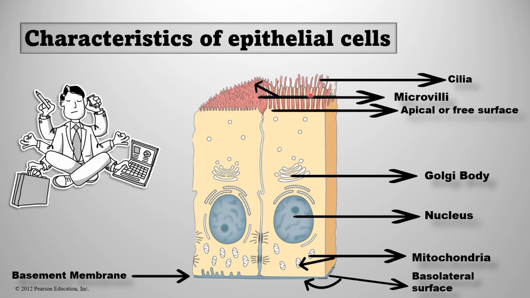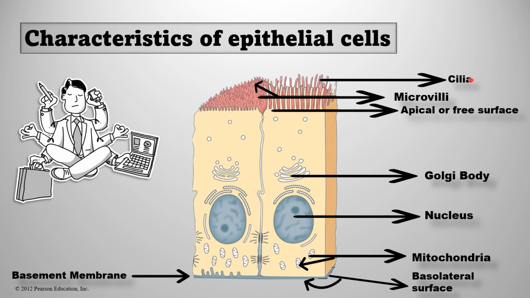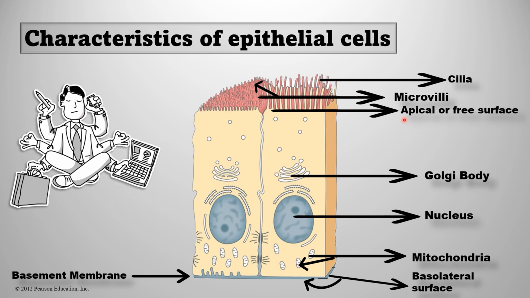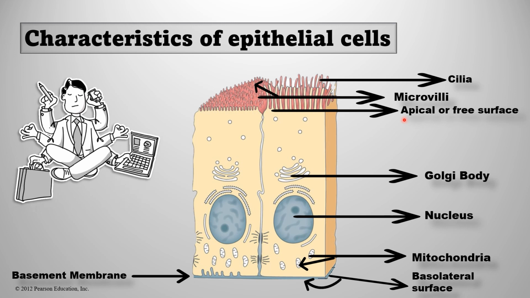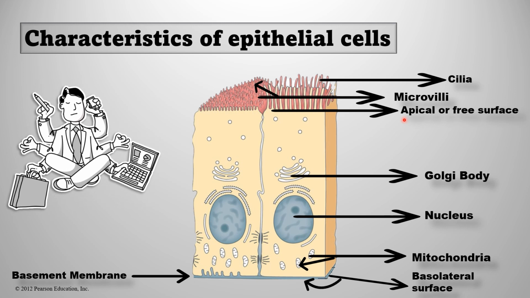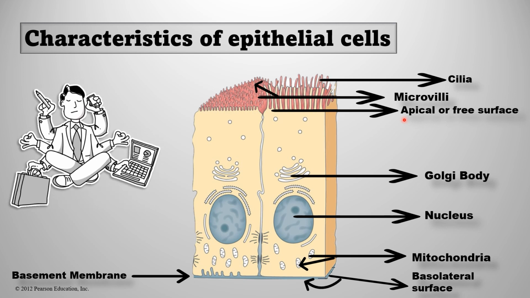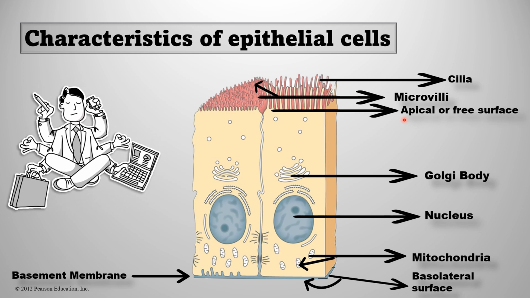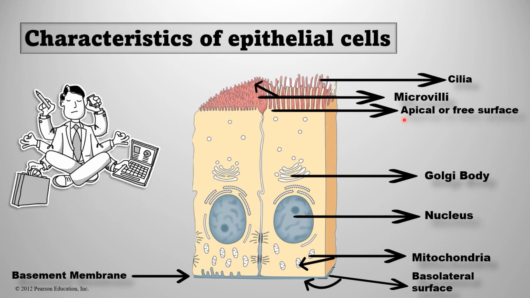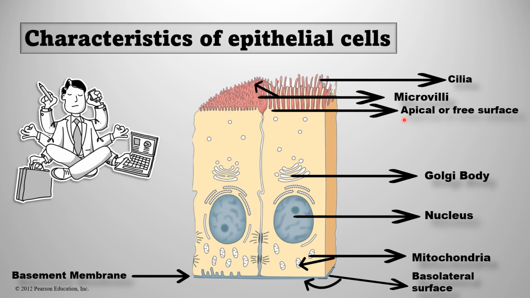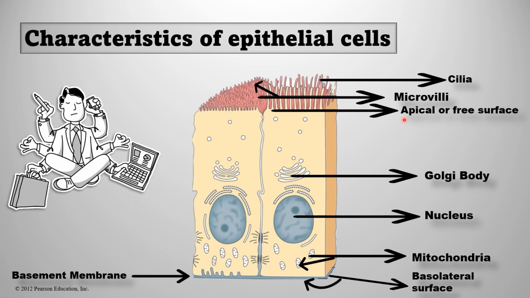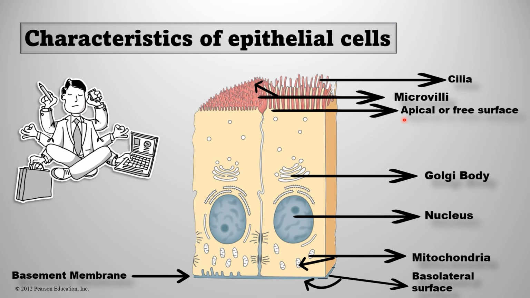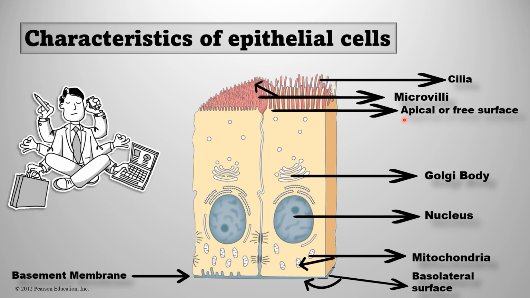those modifications of the surface might be absent. It might be with cilia only or with microvilli only. This depends on what function this cell should do. And this is the most important thing. So primarily, this is the epithelial cell, and how it looks. Again, this is just a symbolic cell. Not all cells look like this. We are going to talk about the shapes of different epithelial cells in a moment.